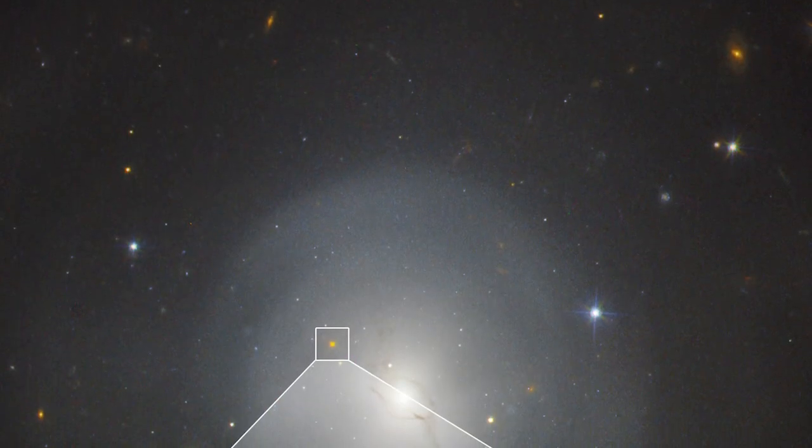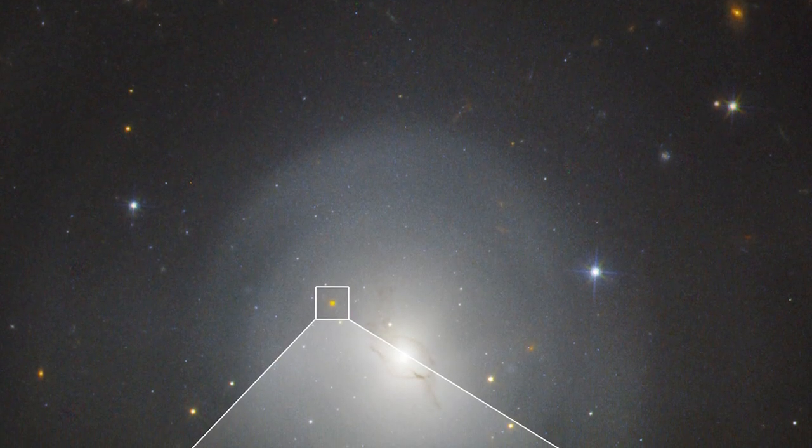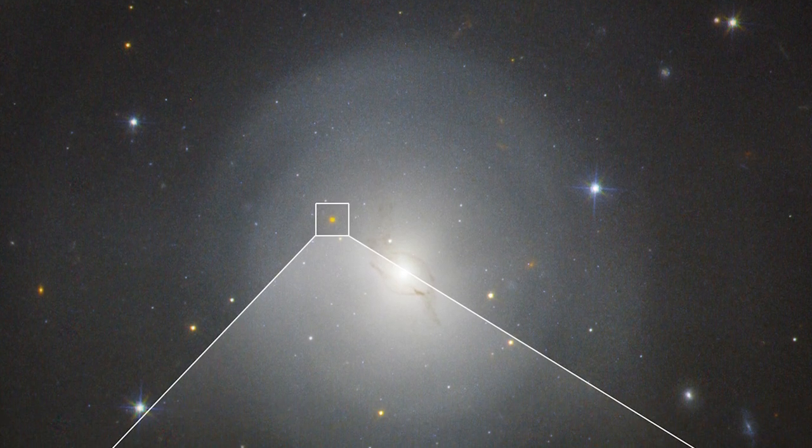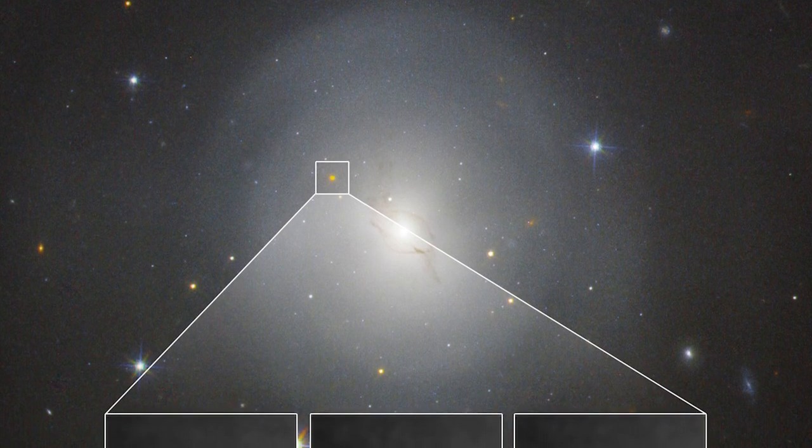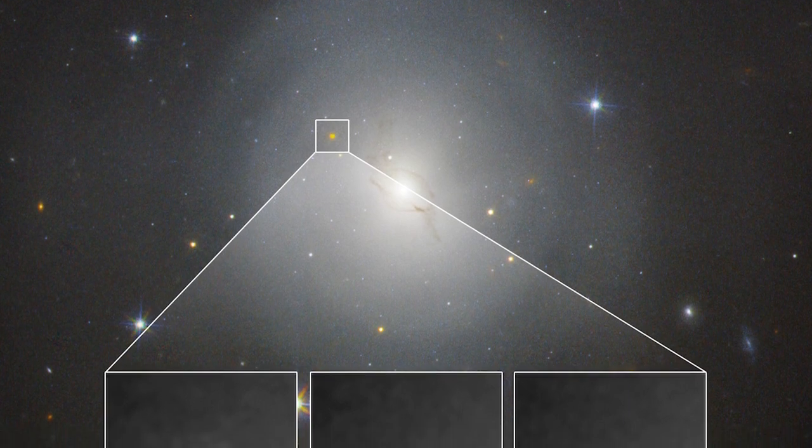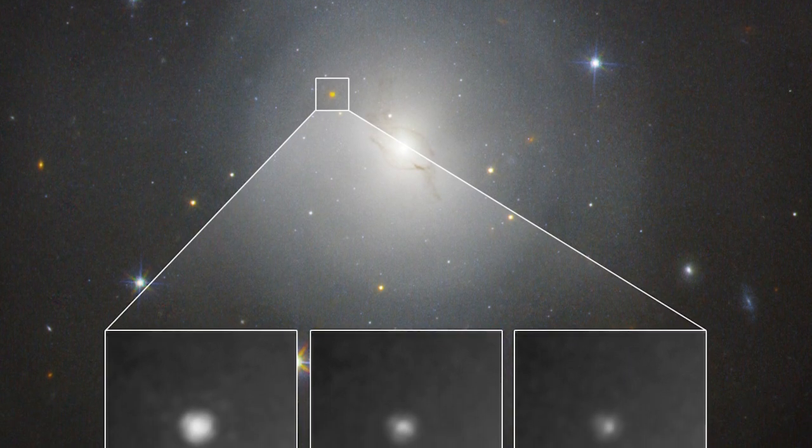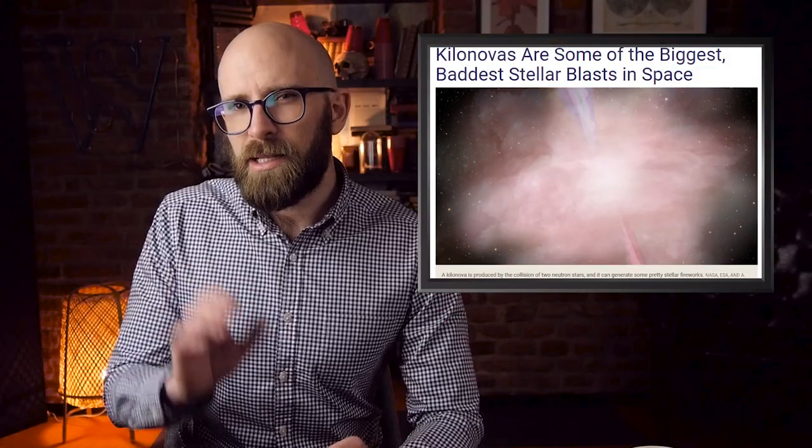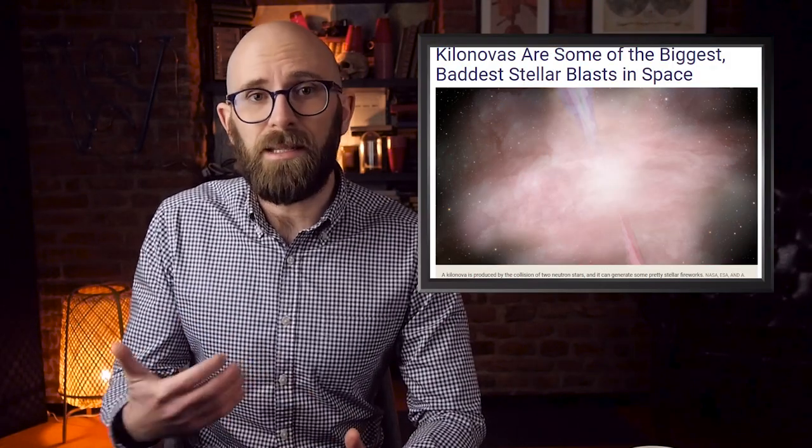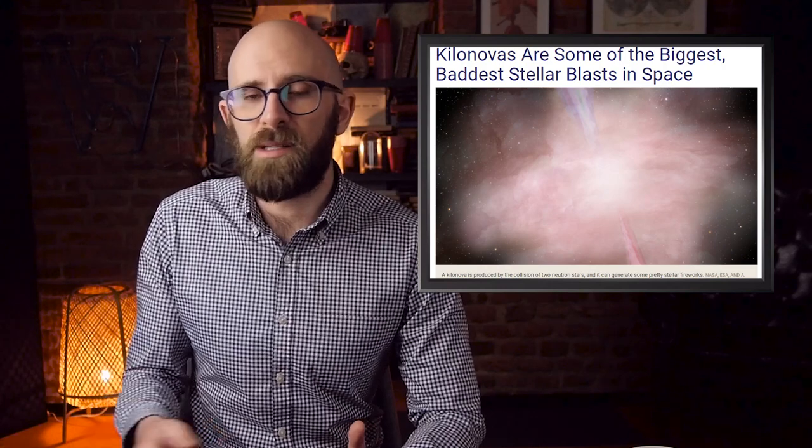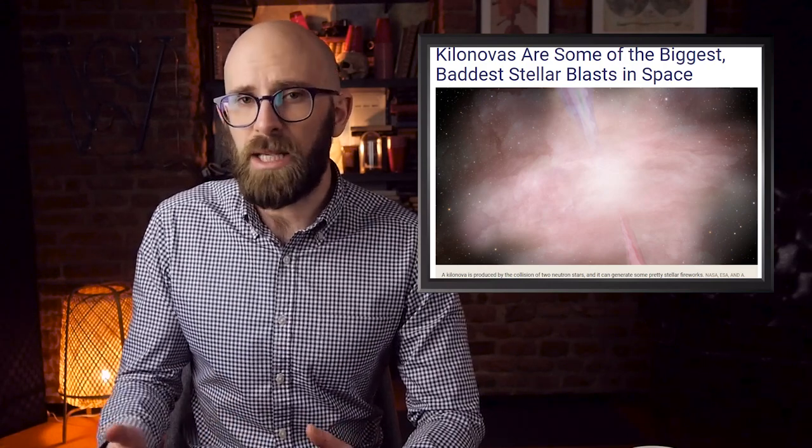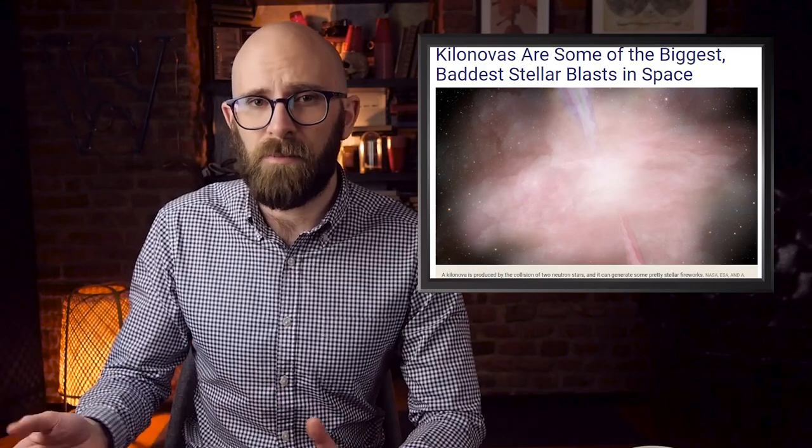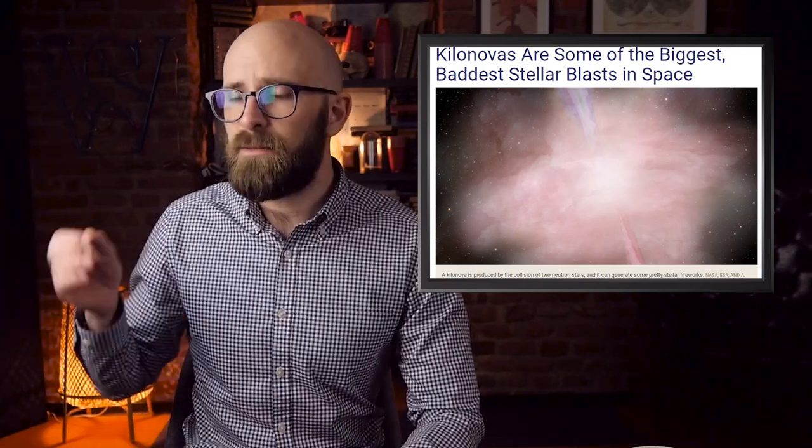The collision creates an ultra-bright explosion in space that emits X-rays, gamma rays, and produces gravitational waves. These explosions will cook pretty much anything that happens to be in line of sight of either of the neutron star's poles. In some rare cases, this can lead to the formation of magnetars and even black holes. While an explosion like this was thought to have seeded the forming solar system with gold and other precious metals billions of years ago, if one were to happen anywhere within a thousand light years of our solar system, we'd be kissing our collective butts goodbye.